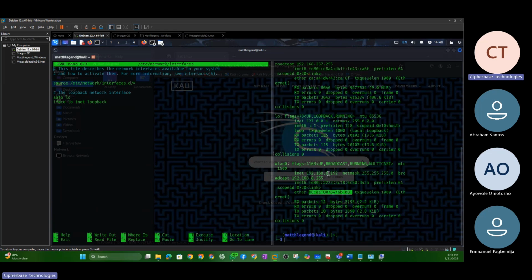This is our IP. If you want to assign this IP to this network adapter forever, what you need to do is copy this. Since it's already using this IP, you copy it, because I want it that the next time I remove this dongle and connect it back again, it's still going to use this IP.